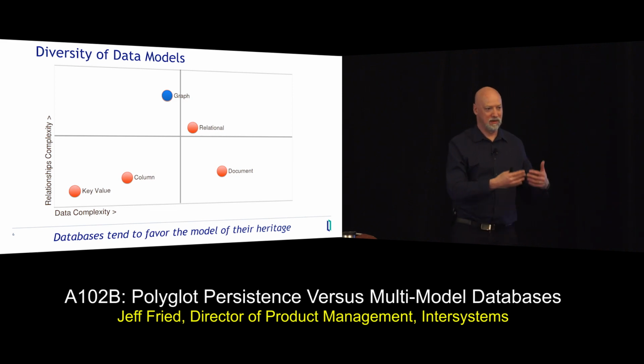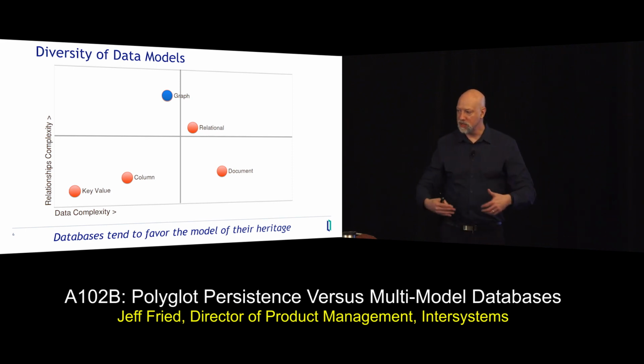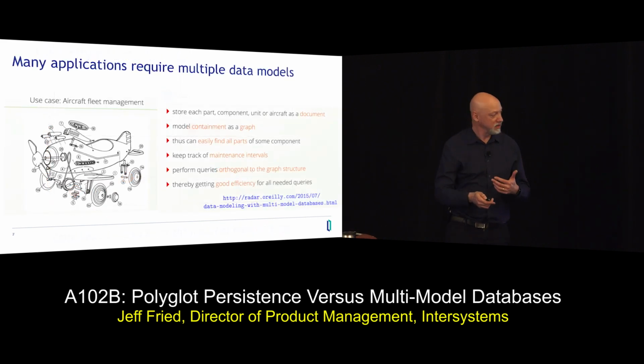If you grow up as a graph store like Neo4j, and you meet a document, you're going to say, I'm going to shove that into a graph. It's not intrinsic, it's the law that software architecture tends to resemble the organizational structure within which it grew up. So one thing that's useful is to just think about the different models and the heritage of the data store. And at a basic level, the data complexity and the relationship complexity give you a sense of where things lie. The trick, of course, is that any complex and interesting application uses multiple models. And you, as a data architect, have to think about which models to use where and how they relate.